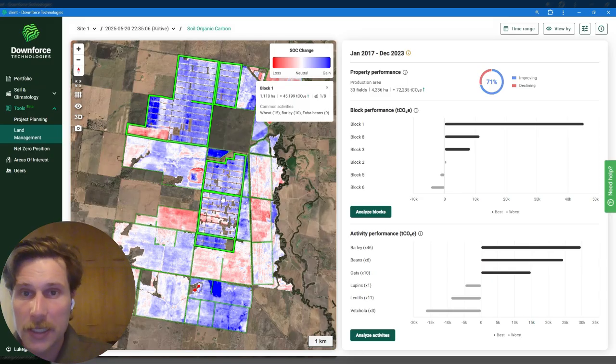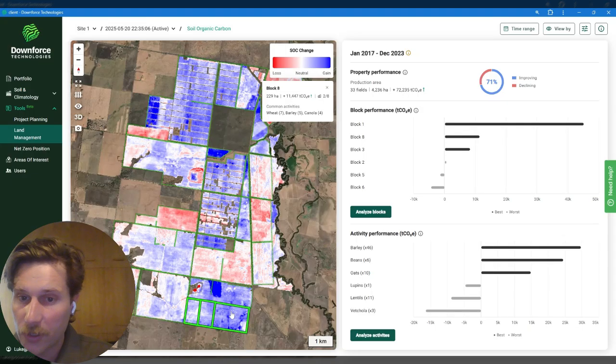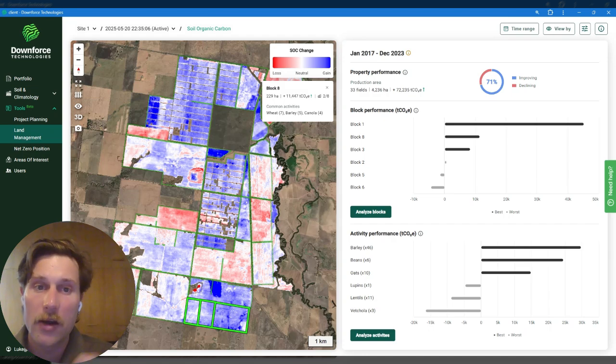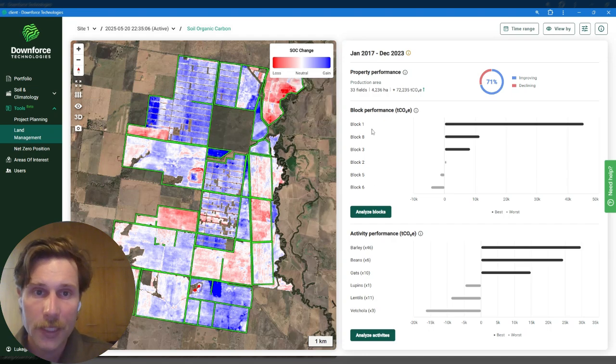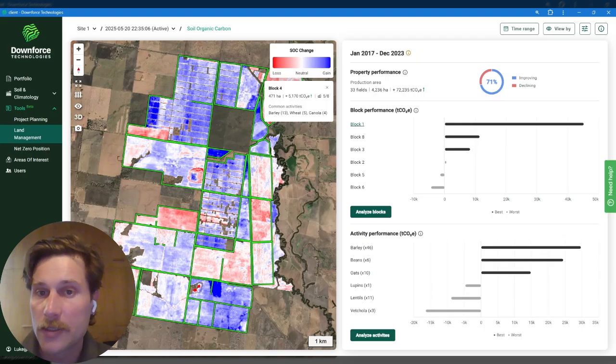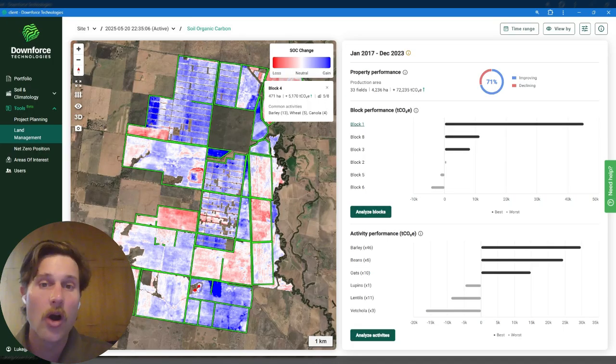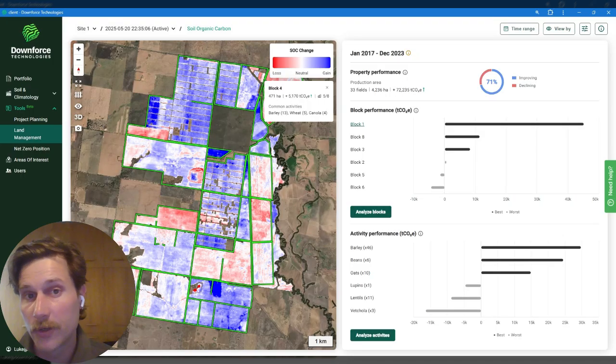I've done this, and you can see block 1 is an aggregation of about 8 fields like so. If I move down now, block 8, there's about 3 fields in that one, and you can see how I've grouped them all together. Now, if we jump over to the scorecard, we can see that block 1 is by far our best performer. No surprises, there's much more area in this block, but it has added over 5,000 tons of carbon dioxide equivalent over the assessment period, which is a really, really strong result.